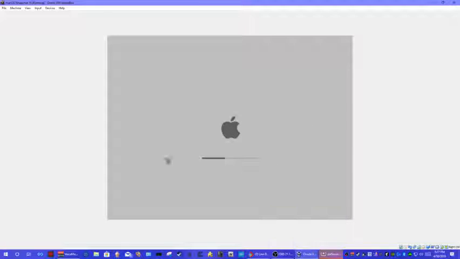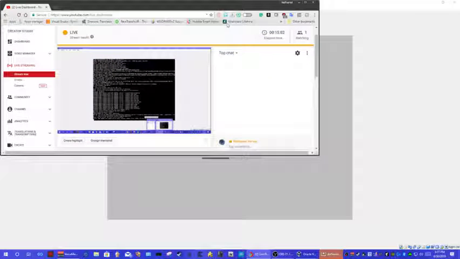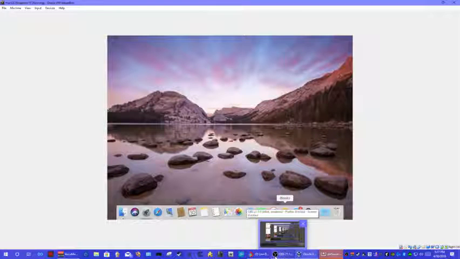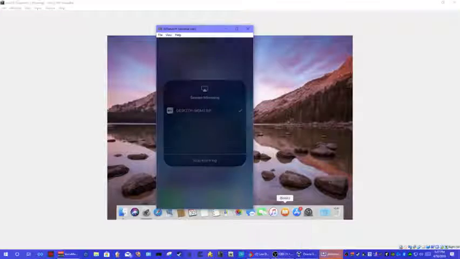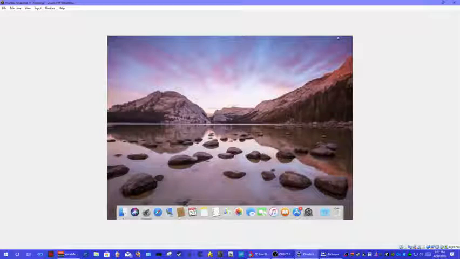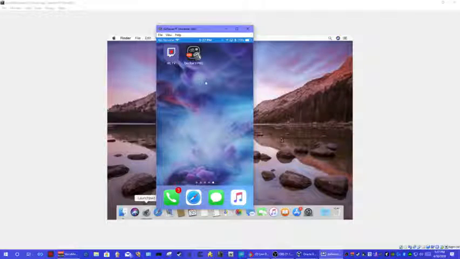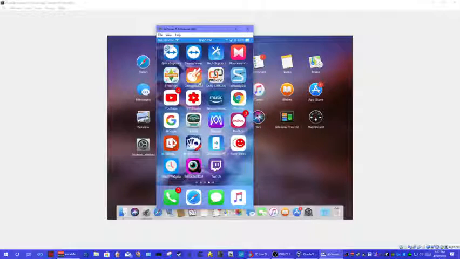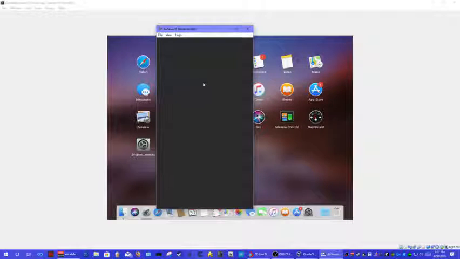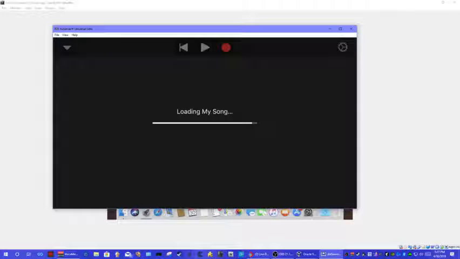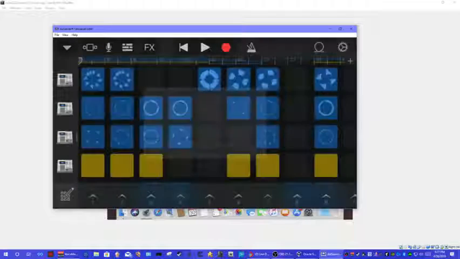Actually, one of the things that I can do while that is doing that, not my live broadcast, I want my AirServer. What I'm going to do with the AirServer is GarageBand. Now there's a couple of things that I have actually done inside of GarageBand. Well, I should say songs I've made, which is actually a rather simple process.